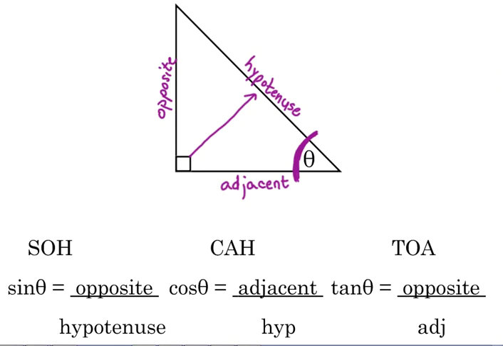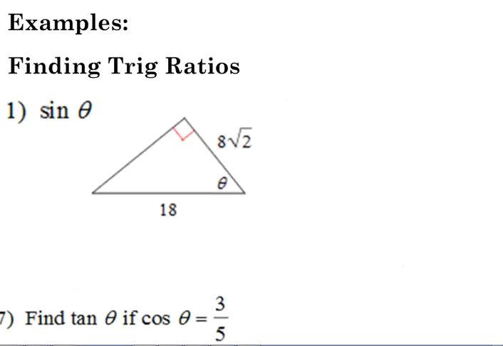There are many different phrases that people use to help remember. There's one, some old horse caught another horse taking oats away. So it gives you those letters again. Another one, some old hippie caught another hippie tripping on acid. They always think that was funny. I learned, oh heck, another hour of algebra. So that doesn't include the sine, cosine, tangent parts, but it does the opposite over hypotenuse, adjacent over hypotenuse, and opposite over adjacent. Whatever it takes for you to remember, just remember sine, opposite over hypotenuse, cosine, adjacent over hypotenuse, tangent, opposite over adjacent.